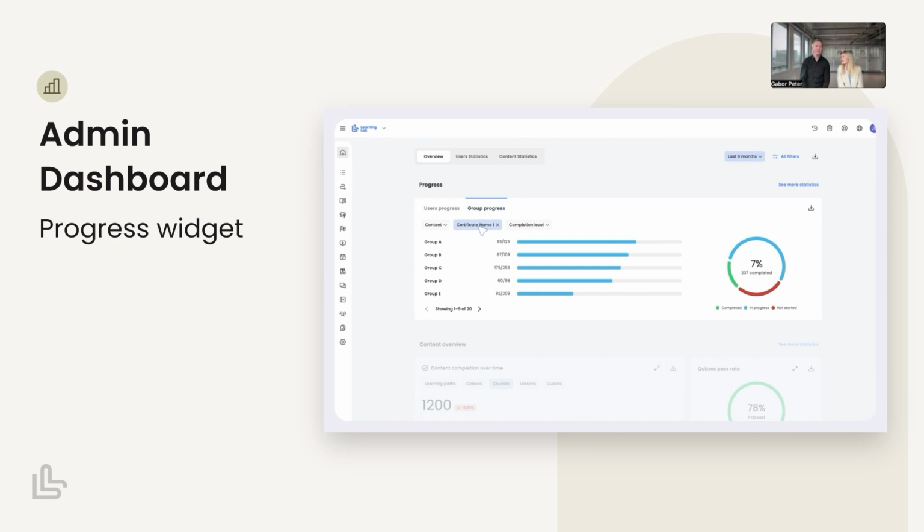We are going to improve this with learning paths as well, and so on. But the content and the certificate were the first, to see a course progression, for example. But we have many more widgets to come as well. Yeah, so definitely the dashboard topic will be brought up in the upcoming editions of those monthly talks for sure. Yeah, definitely. It will keep growing, but we just realized that the progress widget was really a hot topic within a hot topic, because people want to see the progress that people made on a specific type of content. So that's why we did a quick rollout on that. But of course, a lot more exciting stuff is coming.